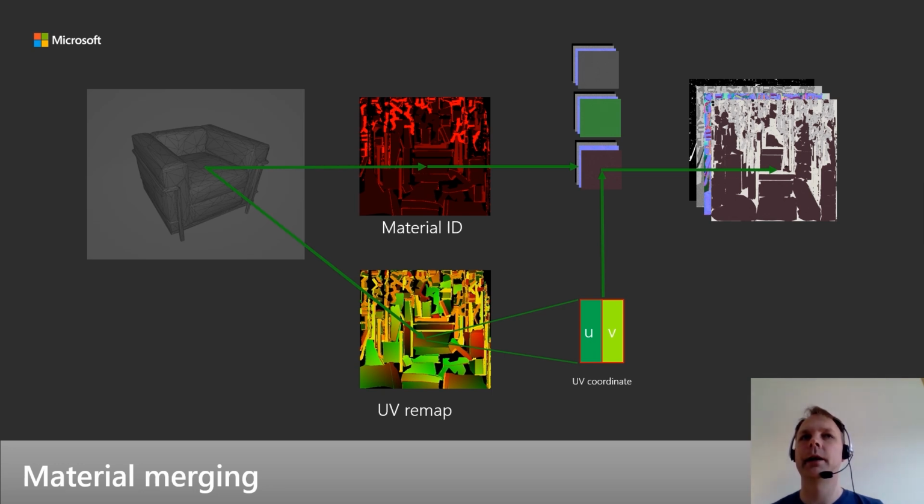And here again, we can get rid of the model because now it's all happening in texture space. We basically, for each pixel, look up material and UV coordinate and then sample the right texture for that. And we have to do that for all the maps that we're transferring. So this would include the base color, normals, roughness, and metalness in my pipeline.